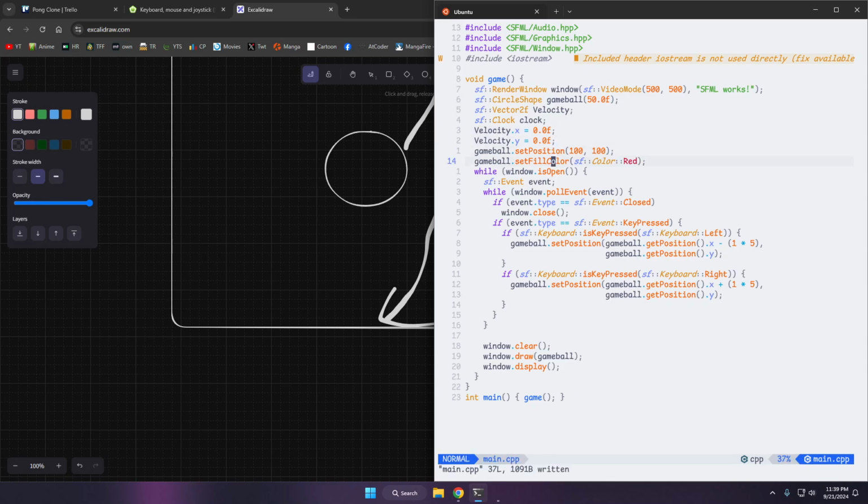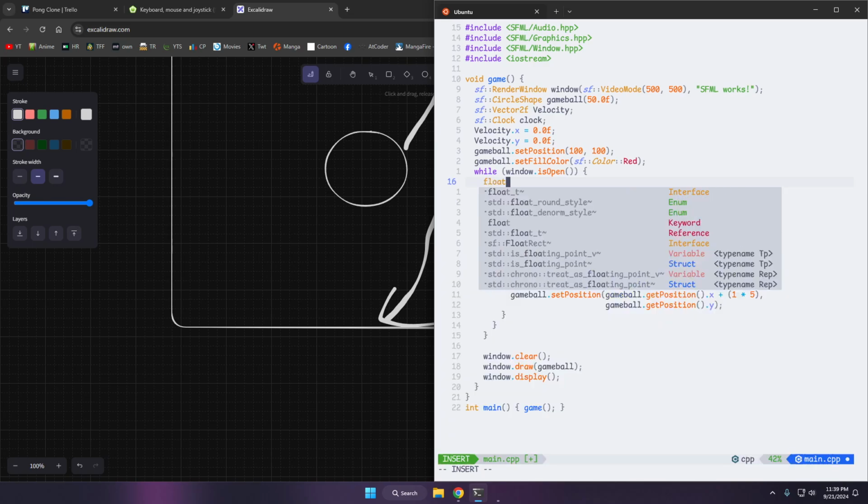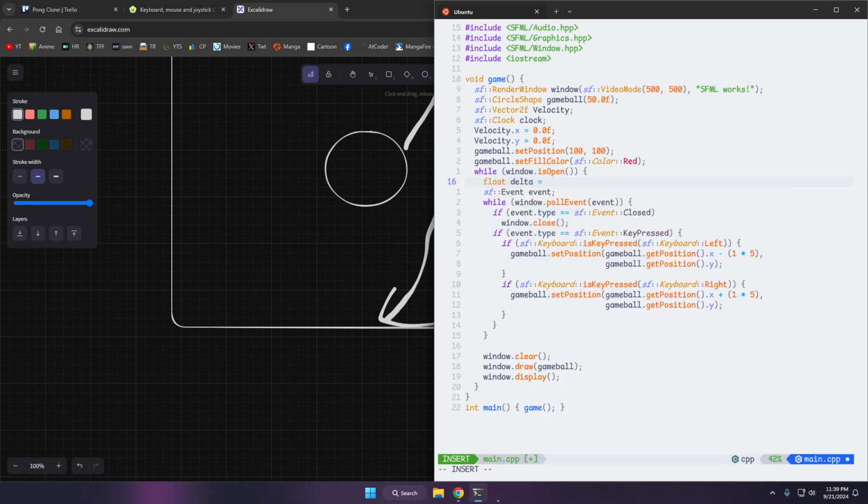So first I'm gonna create a float delta that would be equal to clock dot restart as seconds. So then we're gonna say, actually let's set our position, shall we, or do we wanna set up the border?